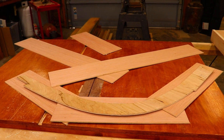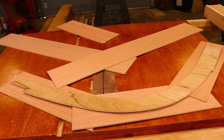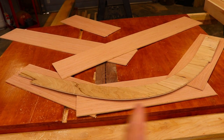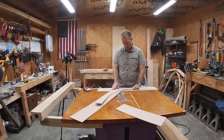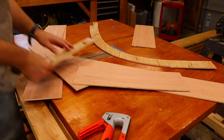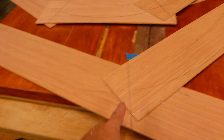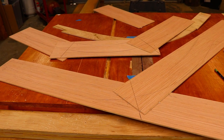The stem blank is going to be made from four layers of three-quarter inch thick cypress. I'm going to alternate layers — one layer consisting of three pieces and the other layer consisting of two pieces. This will prevent the joints from overlapping for maximum strength. To determine where these joints are going to be, I'm laying out some six-inch plywood stock, then I'm going to line it up, mark the joints, and cut out those patterns. This layer will have one joint and this layer will have two joints, and they're offset. Now I'm just going to use a saw to cut on those lines, then use those templates to mark out my cypress stock to start laminating the stem blank.